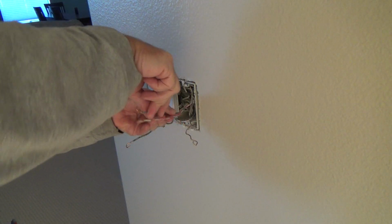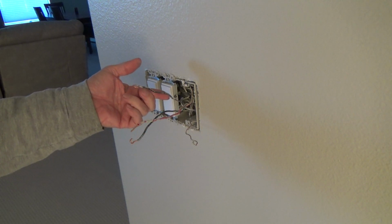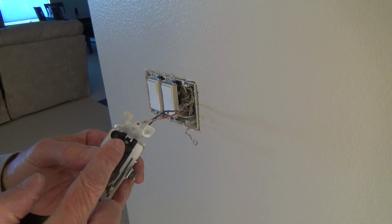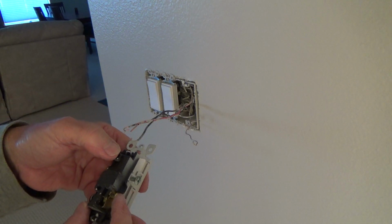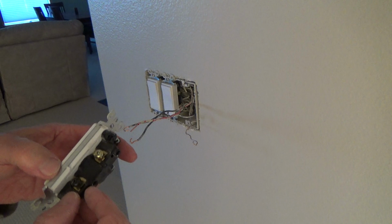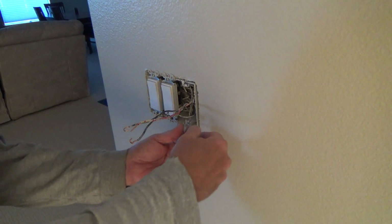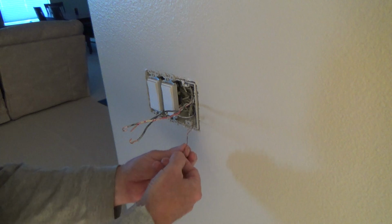It almost is telling me that, you know, this one right here should be the power. That should be power. The black wire was, or the red wire was hooked up there, and the black wire was down at that screw. Oh man. That's kind of, you know, my instincts tell me not to hook it up the way I just told you. But I think I should. And then I'll turn it on and see if it works.